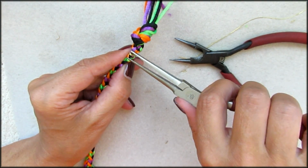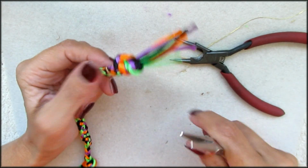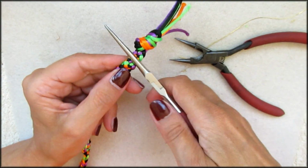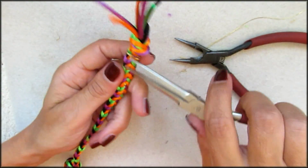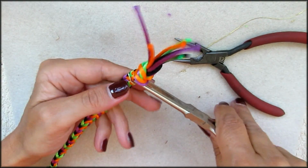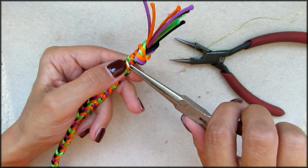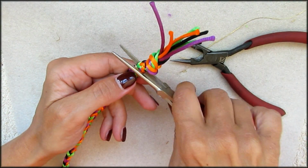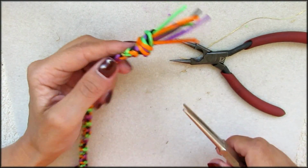And my pliers are broken, they won't open anymore, so I need new pliers, but they lasted me 10 years, so pretty good. And make sure that that end doesn't stick out, and just kind of get that in there.